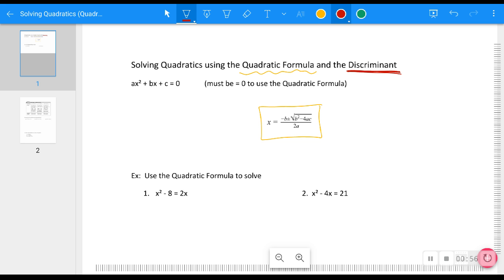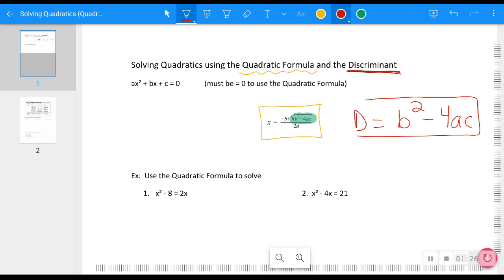That's going to be the first part we want to get down pat before we start using the whole thing. So the discriminant is just this part right here under the square root. That's all we're going to be concerned about today. So the discriminant equals just what's under the square root: b squared minus 4ac. So these notes will be short and sweet.